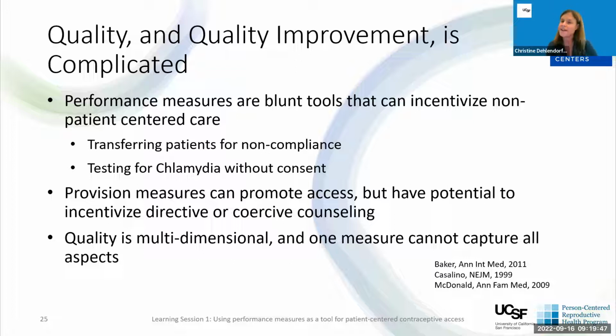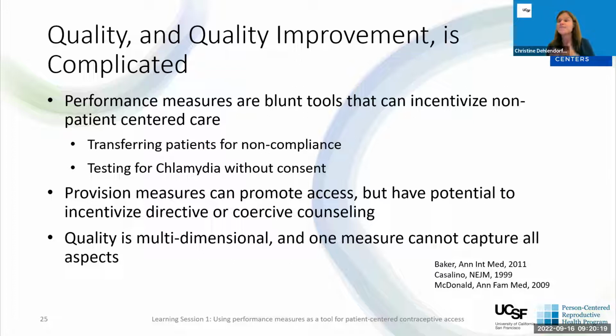But I just want to make the case that it's really important in performance measurement, as Jamie already referenced, because we have seen that performance measurement, when not done in an appropriately nuanced way, can be problematic and incentivize non-patient-centered care, including transferring patients, as Jamie referenced, and also a really common practice of testing patients' urine for chlamydia without consent in order to meet testing thresholds for STI testing based on CDC guidelines.